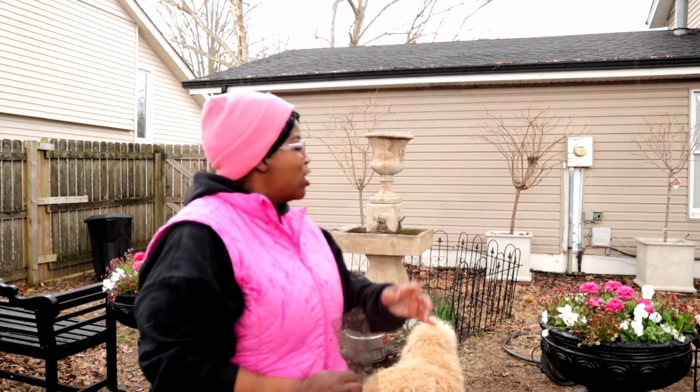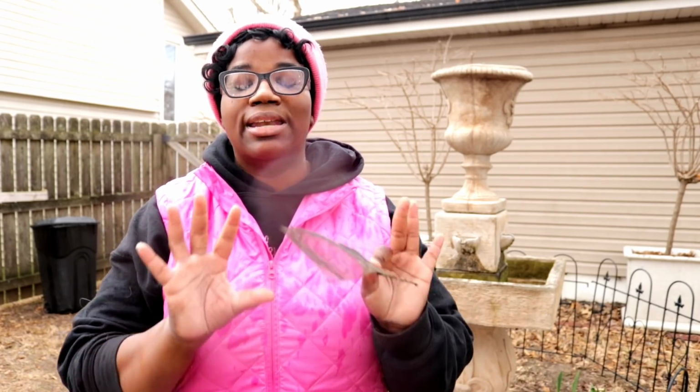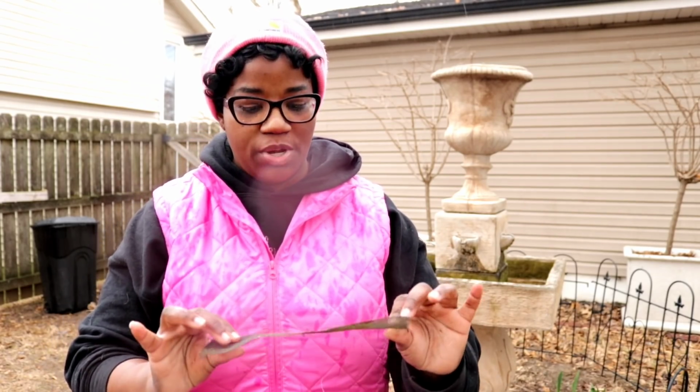Starting to rain, but I got so much done. You guys can see the container over here. You guys can see the beautiful container over there. So what I'm going to have to do is call the video quits. I'm going to be creating a new area in my garden, and I'm going to have to spend a lot of time in the springtime.